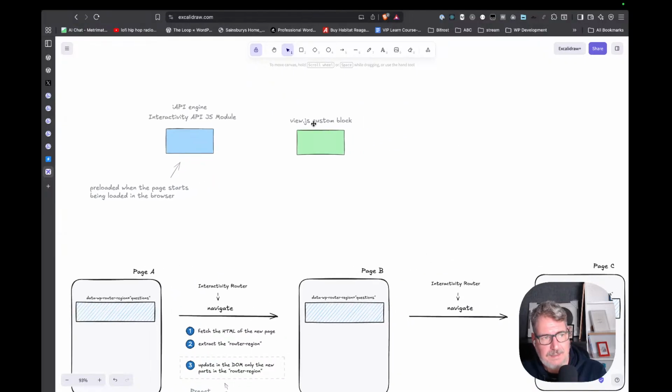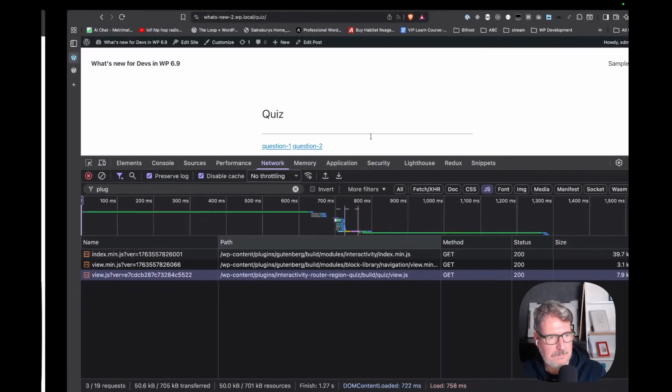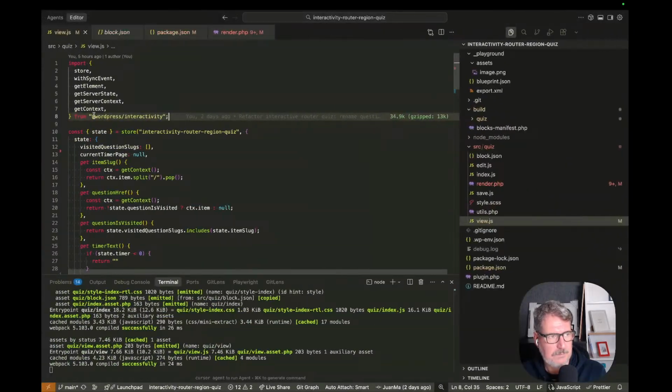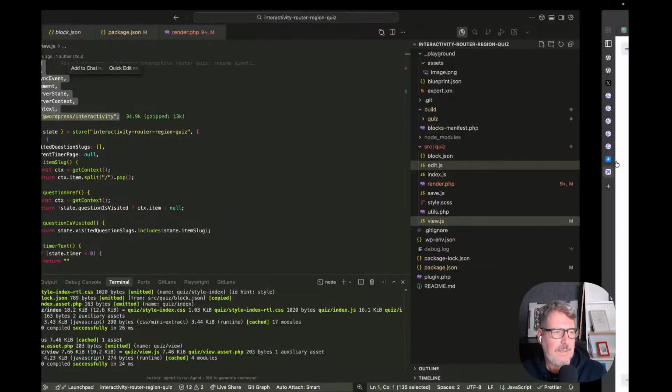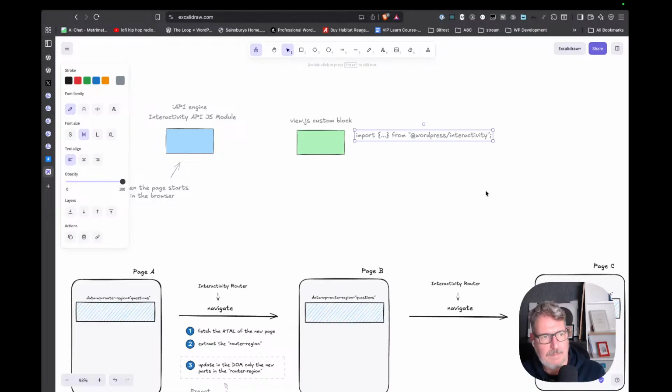This Vue.js has import, this import blah blah blah.